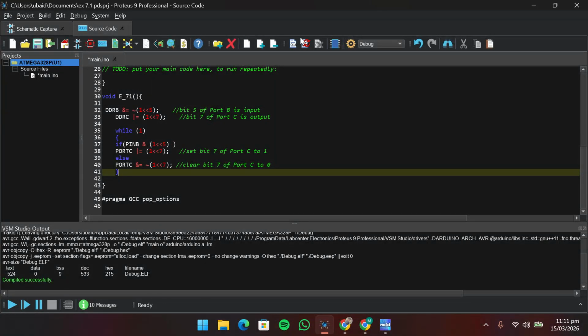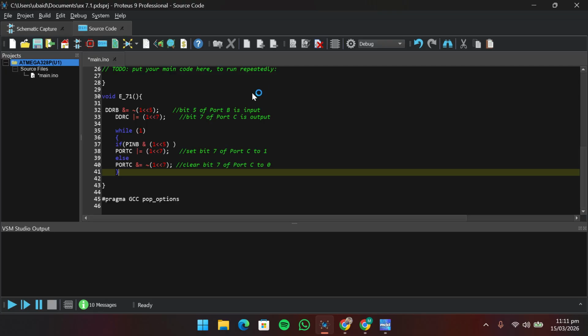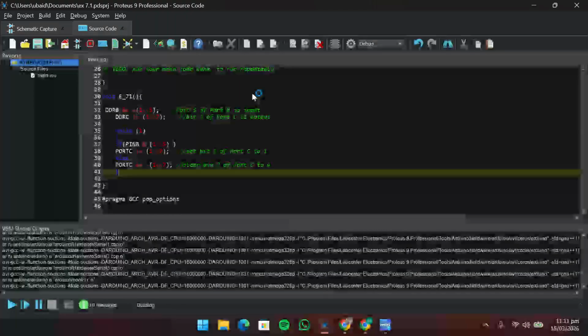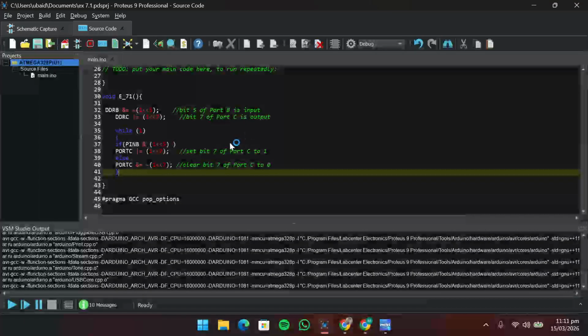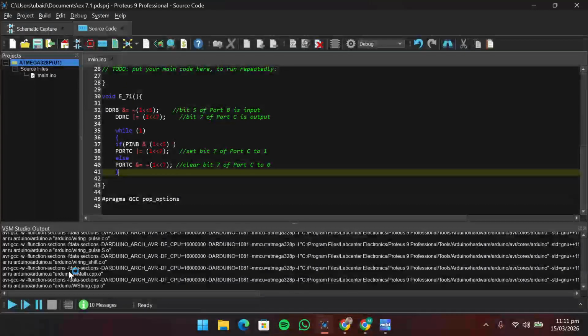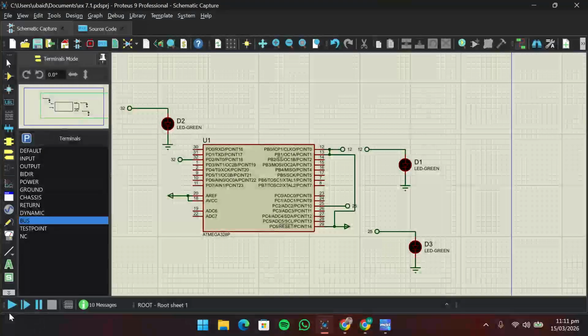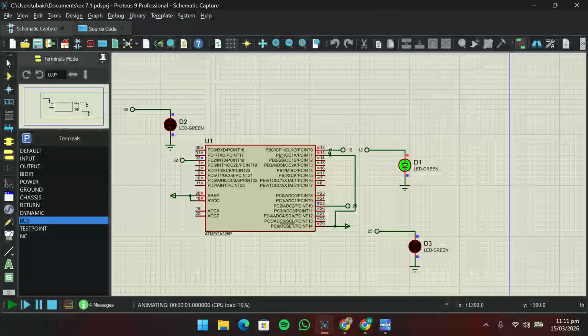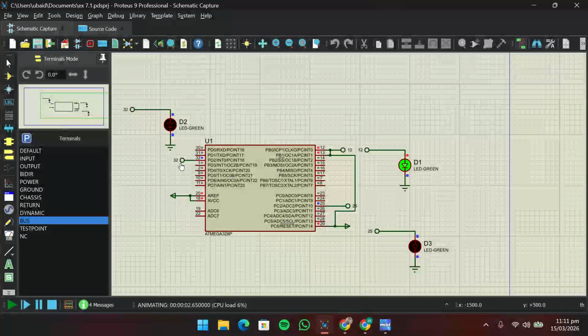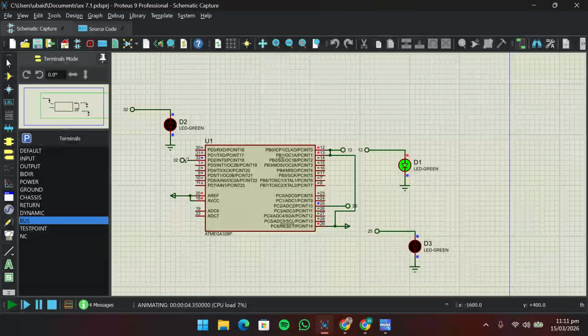I have explained the code. Now let's rebuild the code and see our output. It has compiled successfully. Now we have to see that this is bit number 7 of our port D. Sorry, we are using port C here.